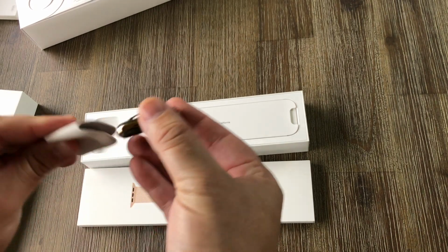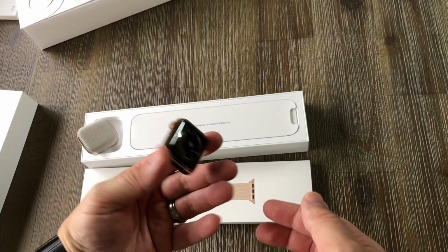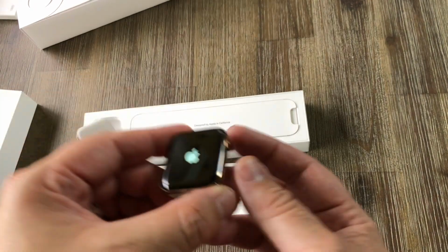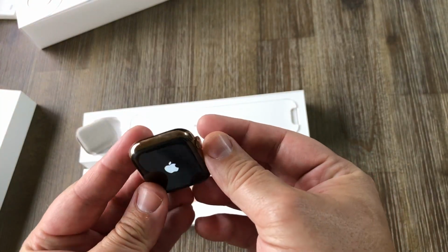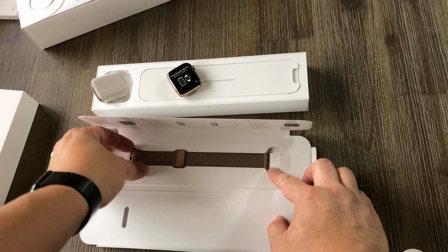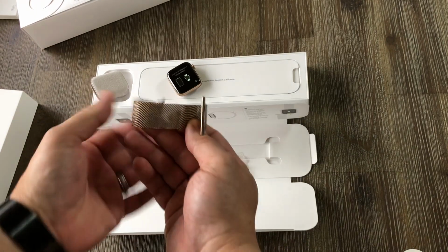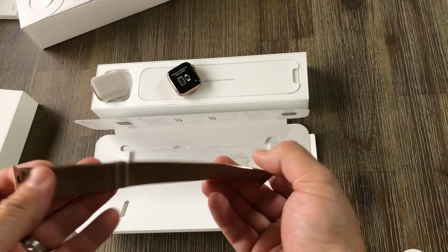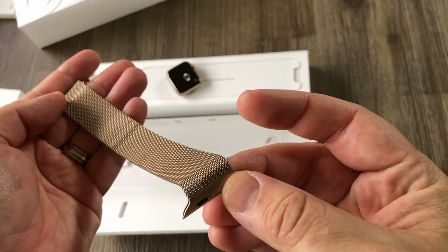There we go. Wow, this is gorgeous. And it's already turning on. There you have it. That is the gold. Beautiful. Okay, so we're gonna open up the loop now. Wow, very, very nice. Okay. This is like this bronze gold color.